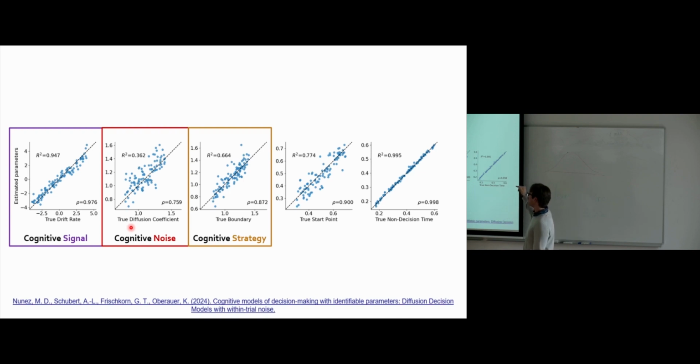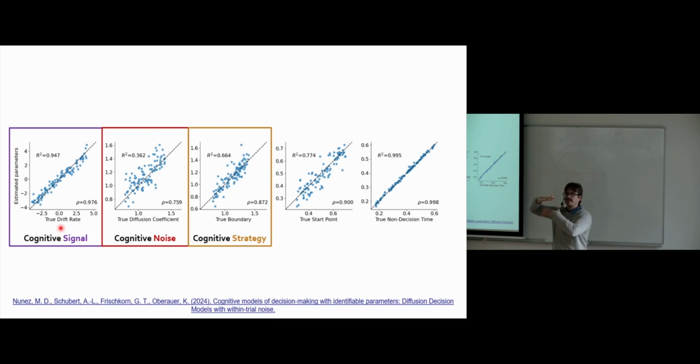In this case, the cognitive signal in decision making is the drift rate, right? So it's how well you do at the task. It's often modeled as a measure of ability across multiple tasks. But then there's also a measure of the noise in the process, which is something that's always fixed because you can never estimate it with just behavior alone. So the within trial noise, this is the cognitive noise of evidence accumulation. And then there's the boundary parameter, which is the strategic parameter.